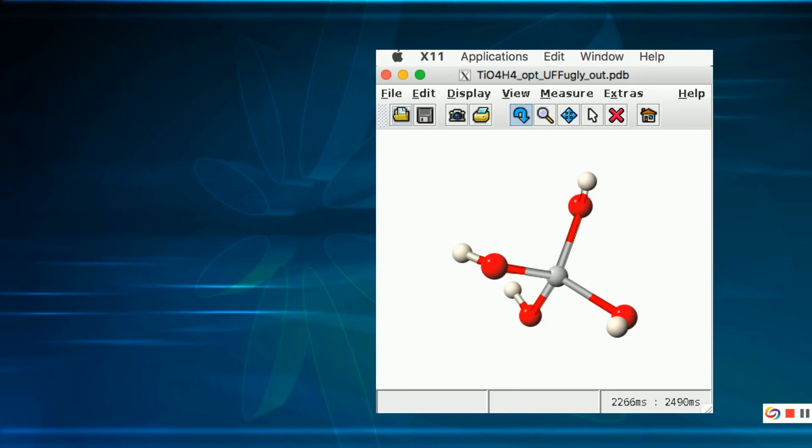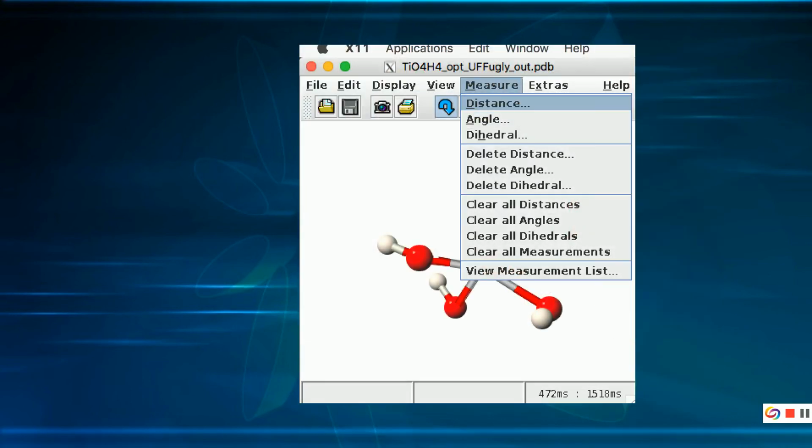And so an easy process would be here. Up here, you see there's a lot of different tabs, and measure as well. If you want to measure any distance or bond or any dihedral, you just need to click on measure. You will see a bunch of different options, right? You can measure the distance, angle, dihedral, or delete the distance. After it's shown, you can delete it. You can delete them as well. And you can clear everything after you're done, because it's going to store all the distances that you have measured, or all the angles that you have measured, and store them.